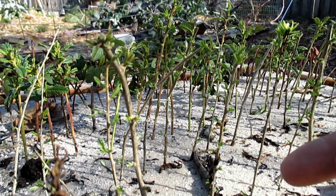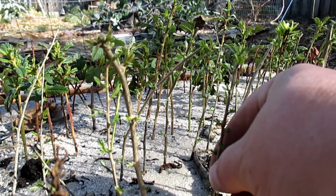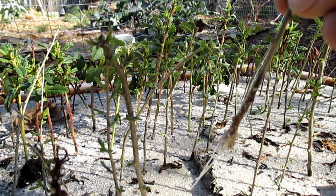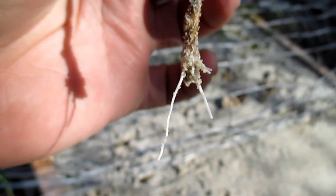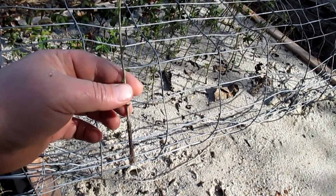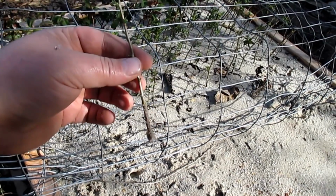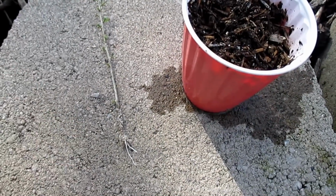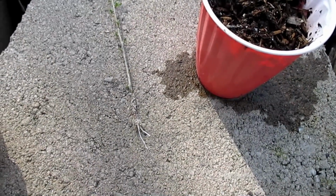So for demonstration purposes, I'm going to go ahead and pull one of these up and see if we've got any root development yet. Oh yeah. So you can see we've got some nice roots on here. And the way I'll be propagating my cuttings today is the same exact way I did this a few weeks ago with these cuttings, so you'll see how I went about doing that. So these plants can be left in the sand to continue to establish a better root system, but this is a great time to transplant these out as well.